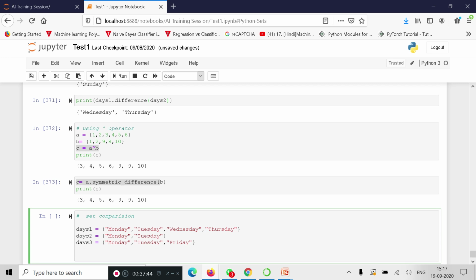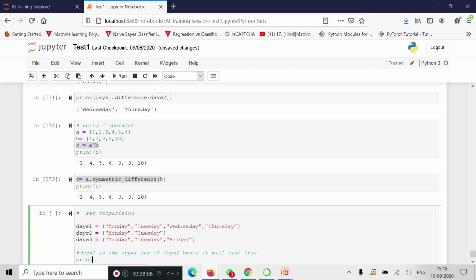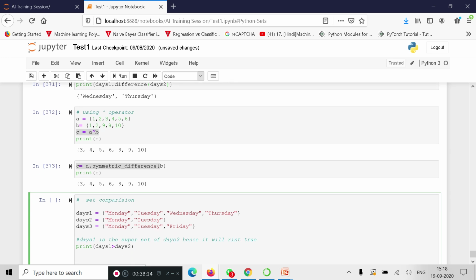In these three days, we'll be using days 1 is the superset of days 2. Hence, it will print true. Print days 1 is greater than days 2. Okay.